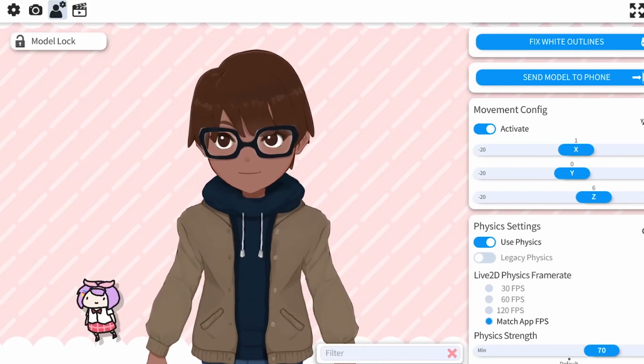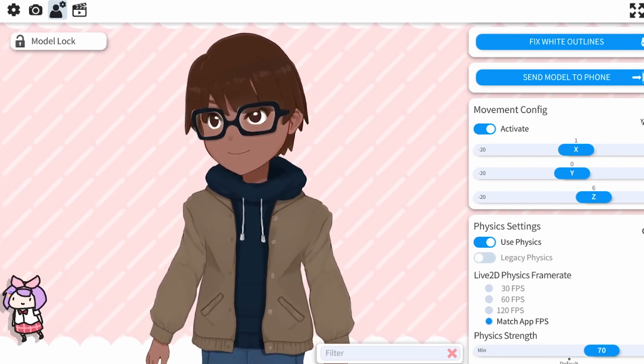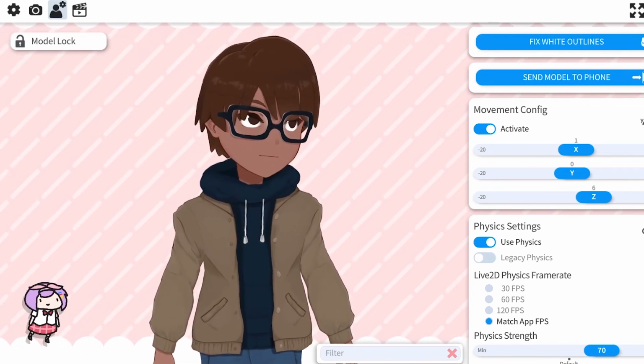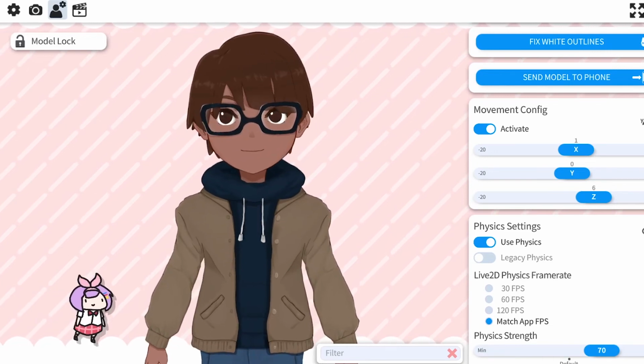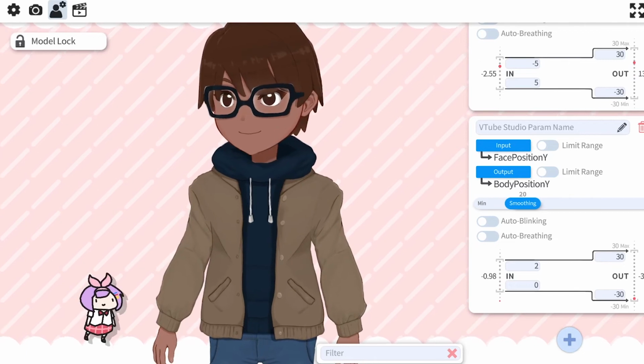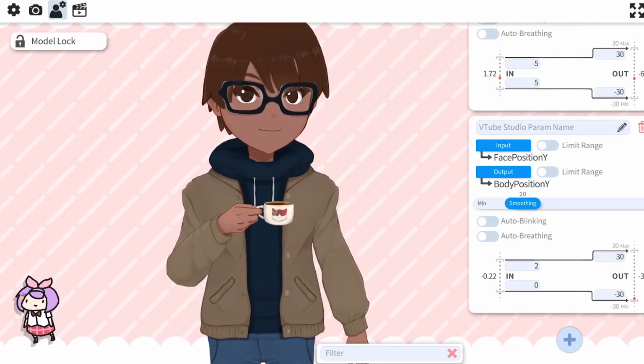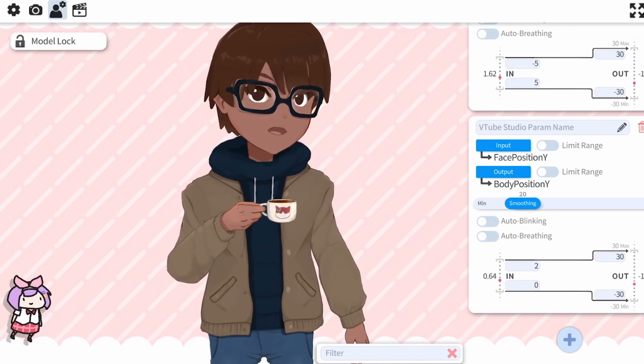With my model being complete, I do need to test it with the VTubing software. I chose to use VTube Studio and I tested the model with my webcam. I believe that the iPhone tracking works the best for VTube Studio, but you do need the Pro version to use it for more than 5 minutes. But I'll be using the free version for now.